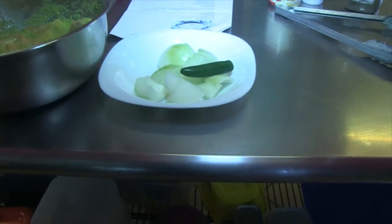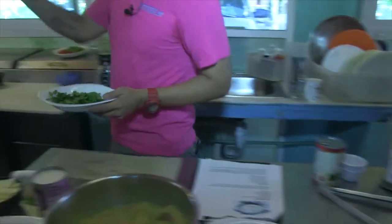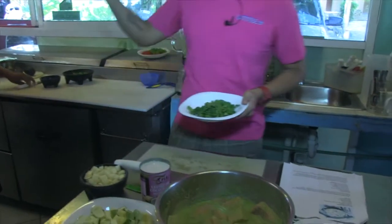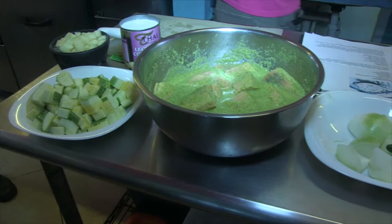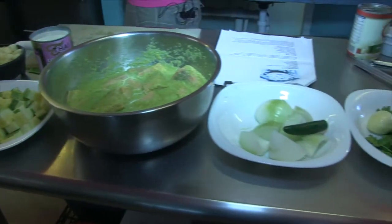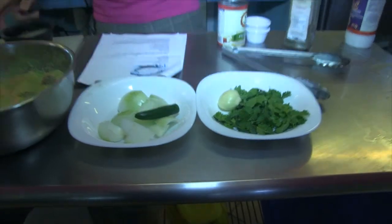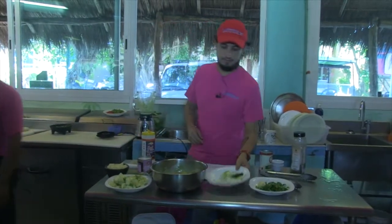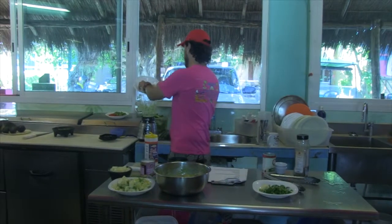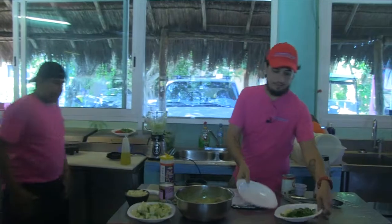Okay, we're gonna take some chopped cilantro and 2 garlic cloves, okay? I'm using only one because we're using Italian garlic. It's too big. All right, and we're also gonna use some lime juice, some salt, pásame el aceite de oliva, and some olive oil. So what we're gonna do is we're gonna blend all this together.